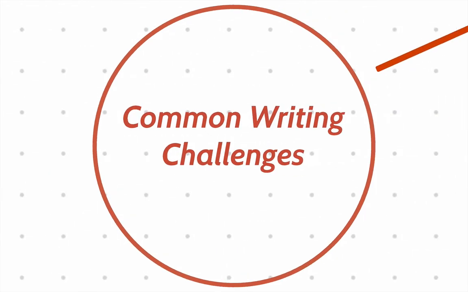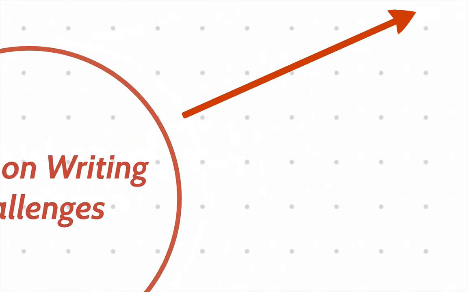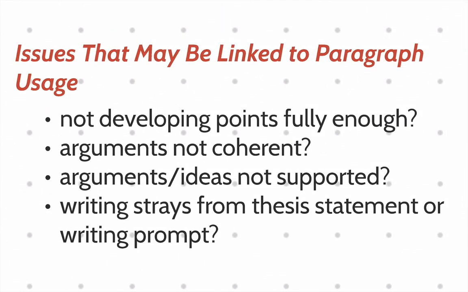So some common writing challenges, and these are things that I see in student writing, these are things that I see in writing from my colleagues, these are things that I see in journalistic writing, books that I read, even in my own writing, I come across these challenges. In general, there's some issues that may be linked to paragraph usage and how you're structuring your paragraphs.